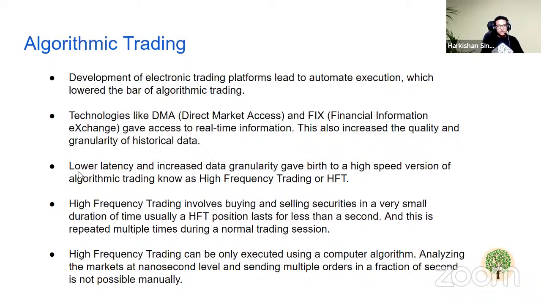So that was lower latency. Lower latencies and higher granularity of data gave birth to a new breed of algorithmic traders known as high frequency traders. You might have heard of it; it was a real buzzword around 2011, 2012. The thing is the secrecy involved with high frequency trading.